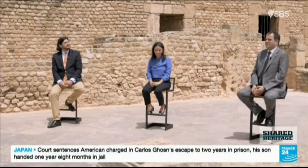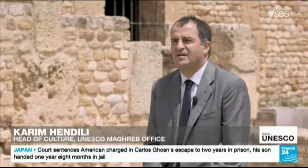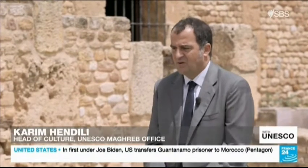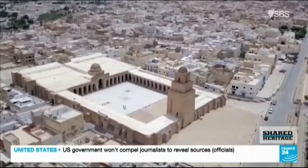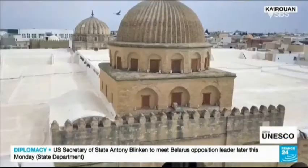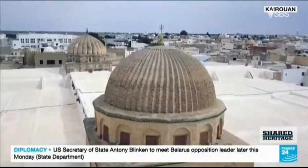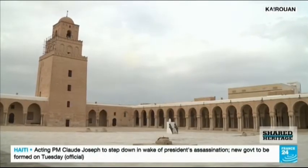Well, they're very important because they are testimonies to the evolution of human occupation in this land, in history. Also because of their role, at some point, in connecting this land with surrounding territories and beyond, also the Mediterranean Sea. So through these sites, we can understand the way people inhabited this land at that time, and then the evolution since then. It also gives a lot of information on other aspects, like the architectural practices, what kind of techniques, what kind of materials were used.